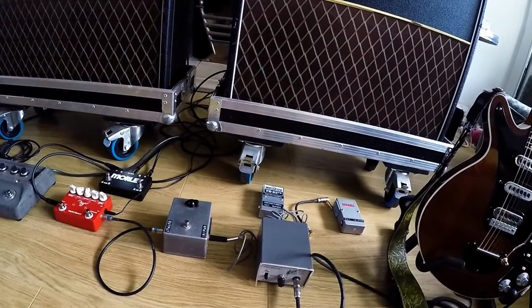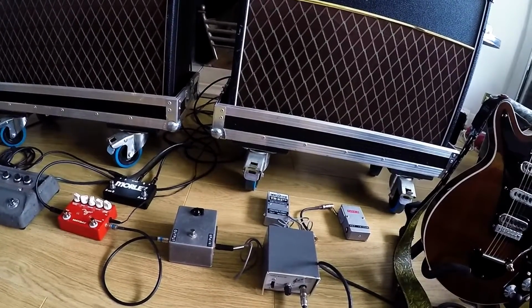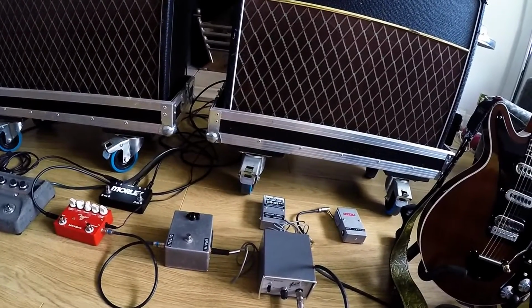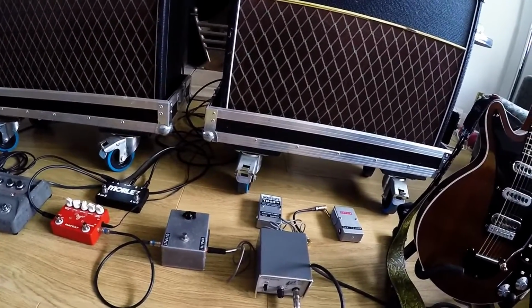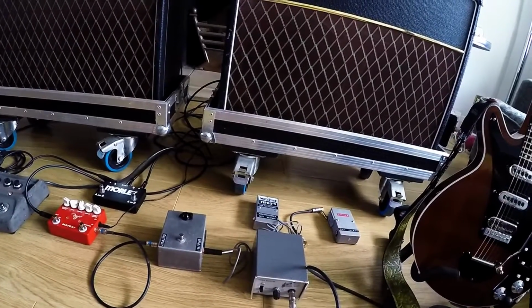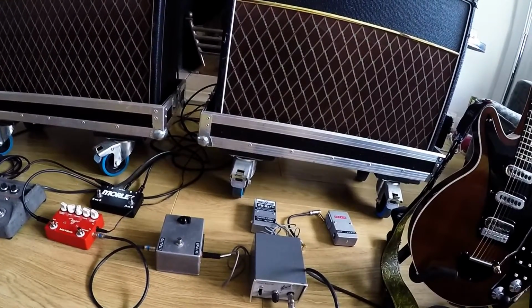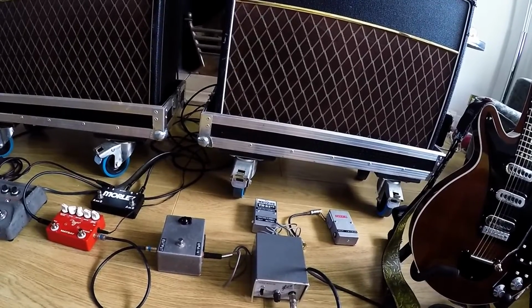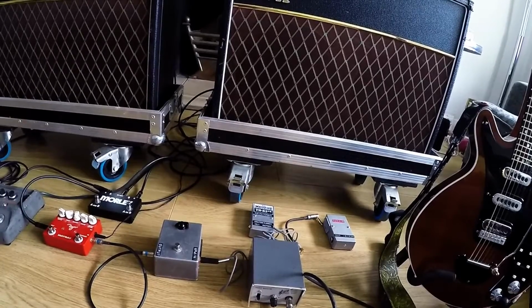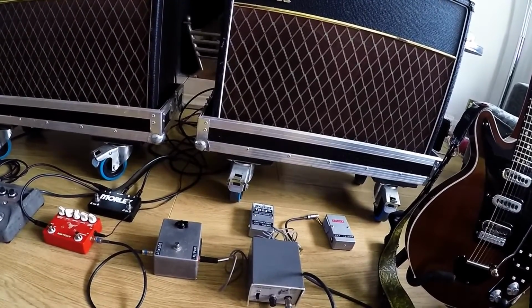Next to that booster there's another booster here which just adds a little bit more gain, which Brian used a lot. This is a homemade box, and it adds very similar sort of circuitry to the other boosters, but there's a gain control on it, so you can use it to add extra sustain, extra boost, and just a bit of extra crunch, and it helps clean up the tones of the strings. Actually, it's quite a nice added little extra. Gives you those little squeaks and cracks that you get with Brian's sound. He used it a lot more than I realized.